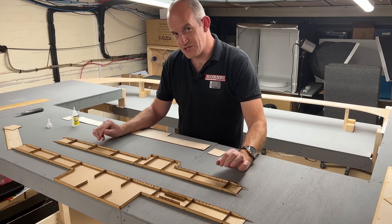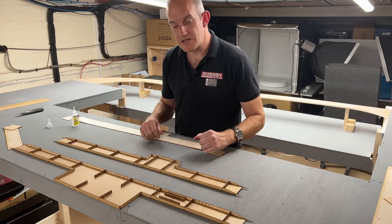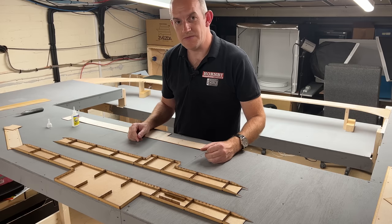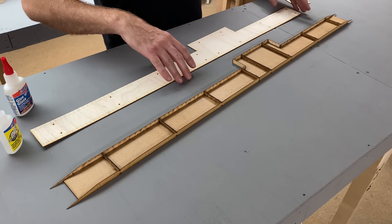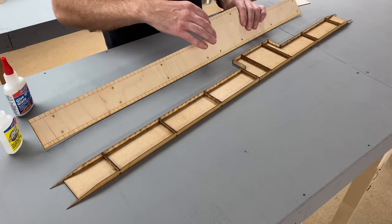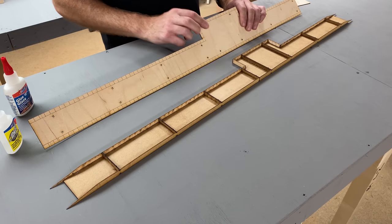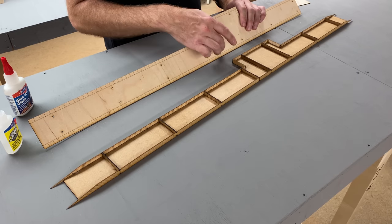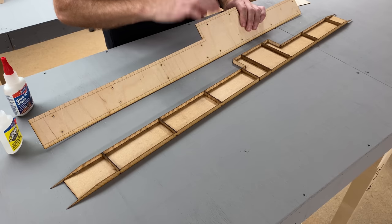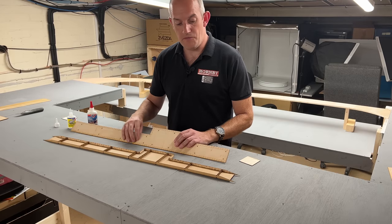That, though, was the easy bit. I've now got to get all these tops to fit onto here properly and get them seated in to complete the build of the platforms. So we're now ready to add the top onto each of the platforms. Now, these are all designed with the holes to locate on locating pins on top of the supports that we've already put in. And these supports are designed so that those little spigots which come up into here are just slightly shallower than the depth of the platform top material. That means you've got a little bit of filler over the top to finish the model off.